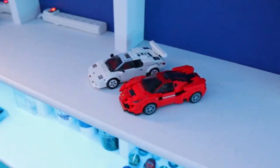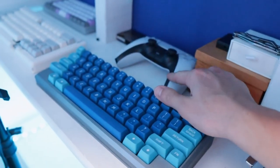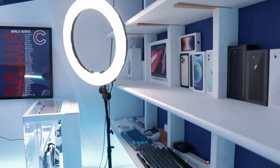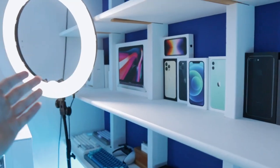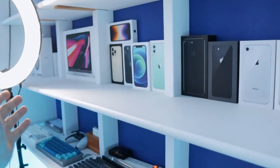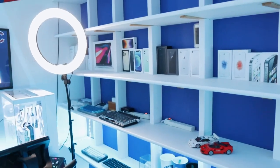Up top I took everything off and just have two Lego cars. I also have my typewriter keyboard, a keyboard I built, a controller, a box of personal things, a broken keyboard, and my 50% keyboard — some of these I could probably move to the closet. Up here is where I get the most questions. Not all of these boxes have iPhones in them — some older ones do, but most are empty. It still looks a little cluttered and I'm going to try to get rid of duplicates.